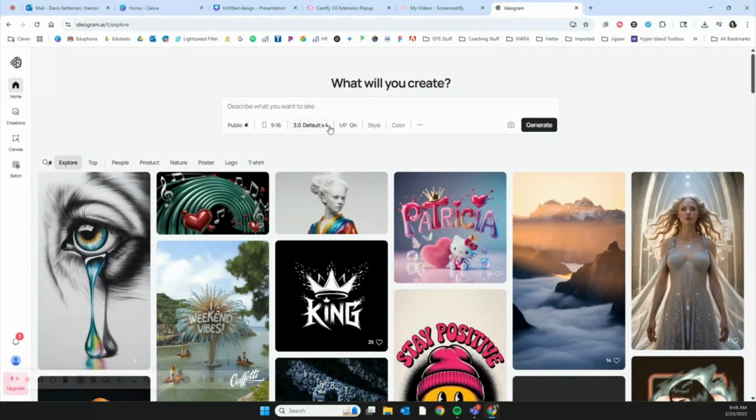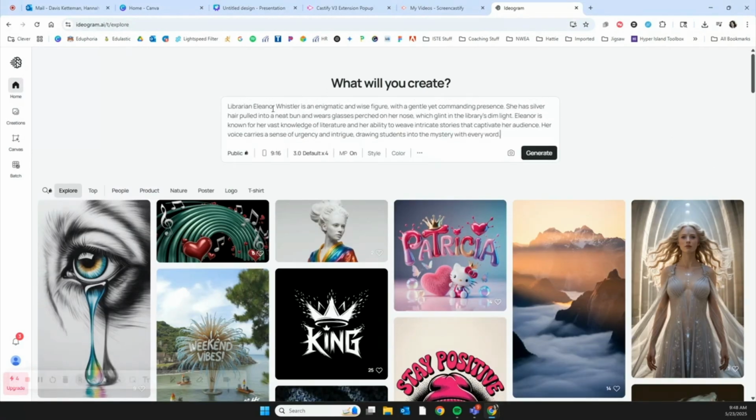So my digital escape room script generator has generated a character of a librarian for me. So I'm going to modify the description. I'm going to copy and paste in here. And this is giving me a lot of abstract language and not a ton of concrete language. So I'm going to change some of these abstract terms into more concrete terms so that hopefully I can get a better image of my character.